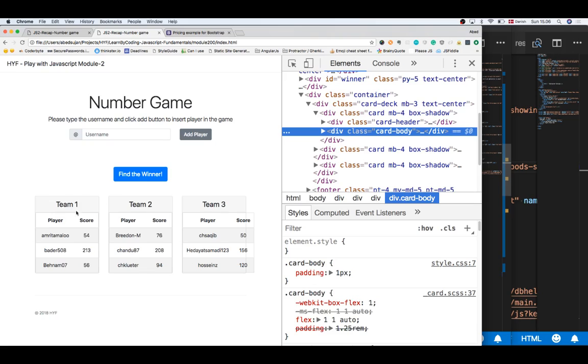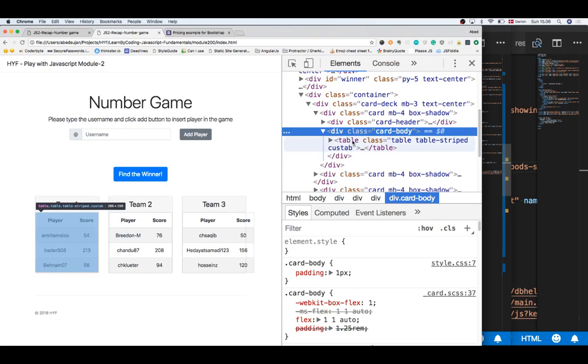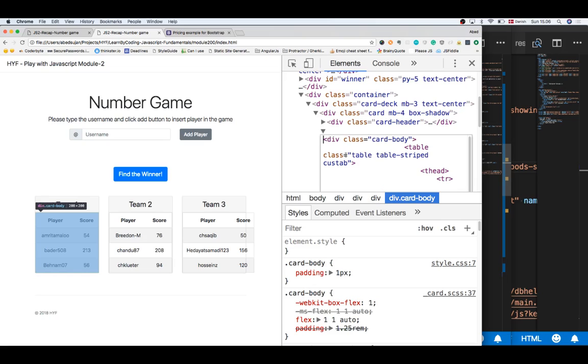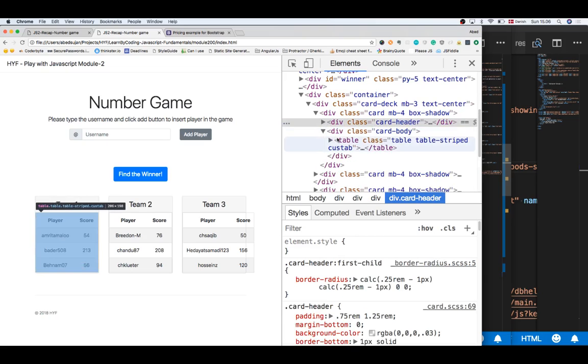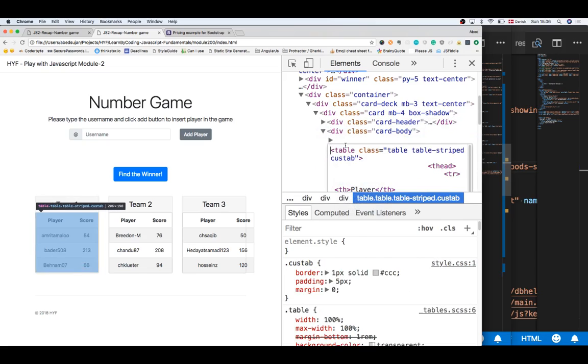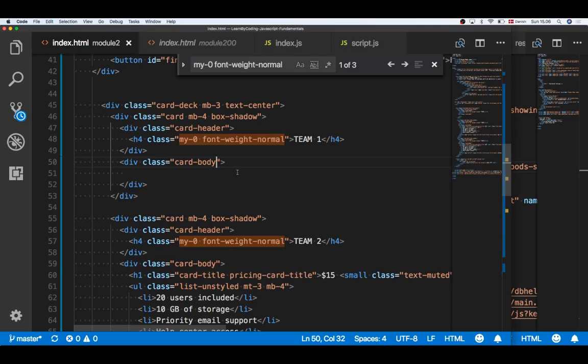So we create a table. Yeah. So here, see, here's a table, right? So I can open it again, HTML, and I don't want to do this one. I want the table. Copy.